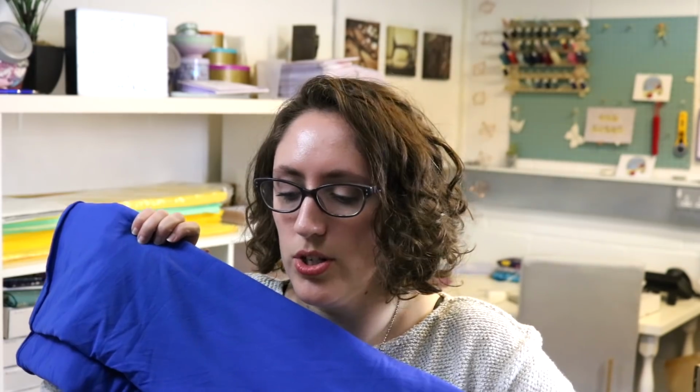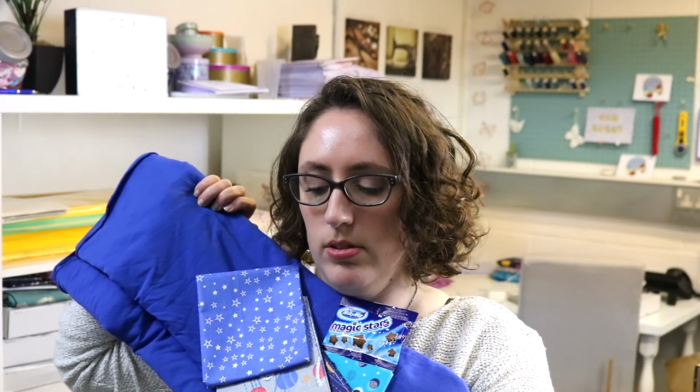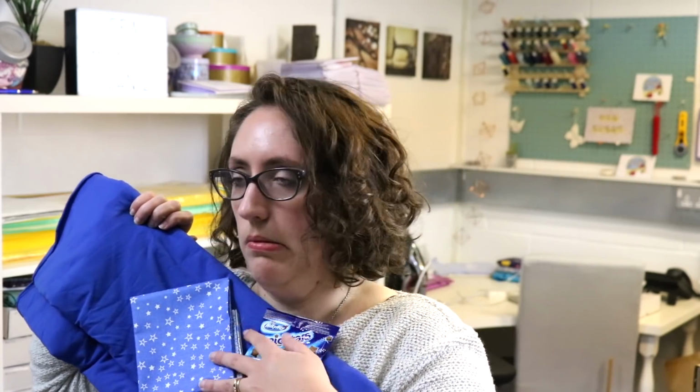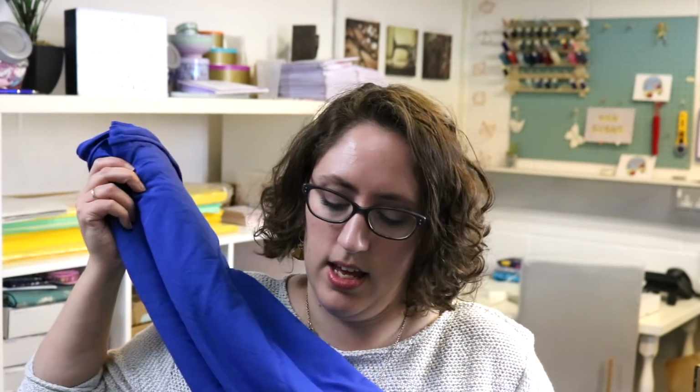Beautiful. And then the fabric, slightly different this month. I went for a solid colour rather than a print, and it is a jersey. It is this gorgeous royal blue cotton jersey. I really liked it, and it looked gorgeous. I mean, if you look, all the colours just went together so well. See? Do you see? It just all looked perfect. So yeah, soft cotton jersey in royal blue.